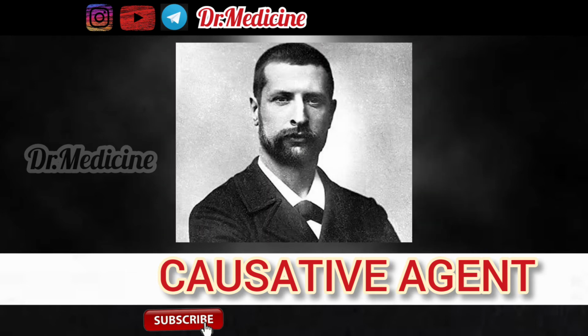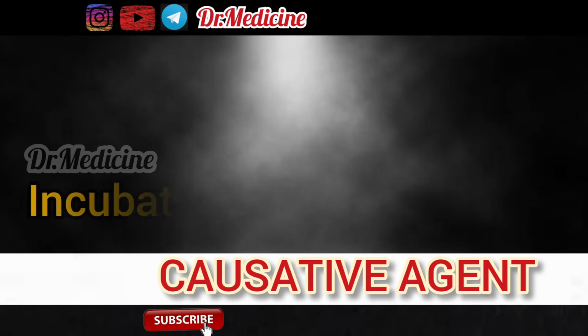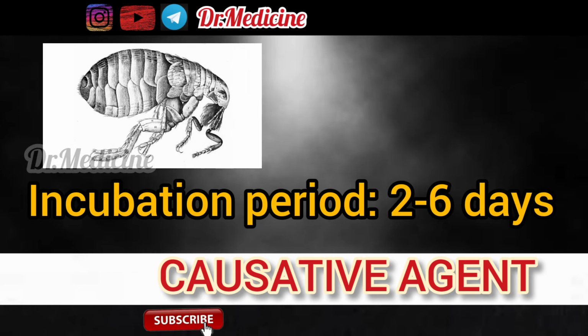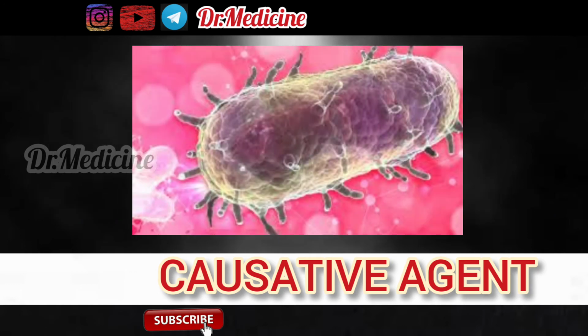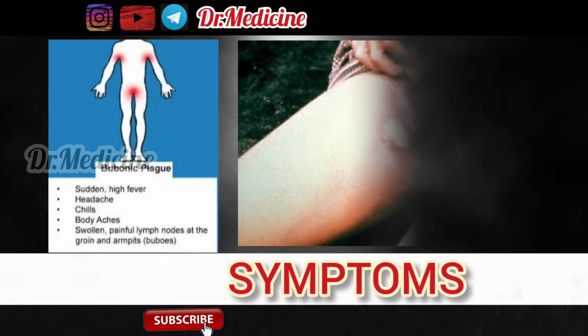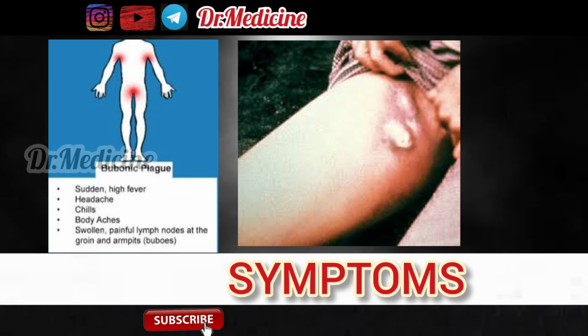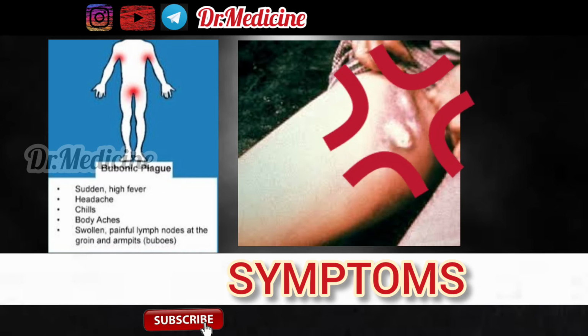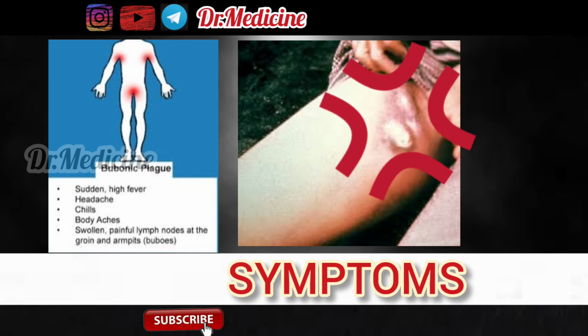Yersinia pestis was discovered in the year 1894 by Alexandre Yersin and it can infect humans and animals via the oriental rat flea. It can reproduce inside the cells, so even if phagocytosed, they can still survive because it produces an anti-phagocytic slime layer. The common symptoms of bubonic plague may include sudden high fever, headache, chills, body aches, swollen or painful lymph node, etc.